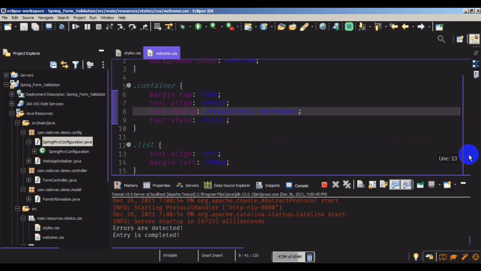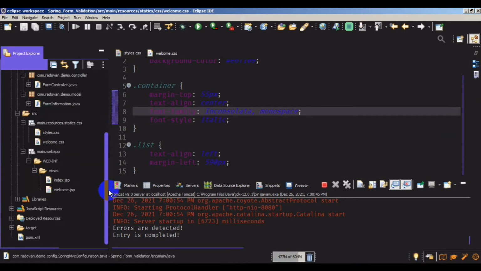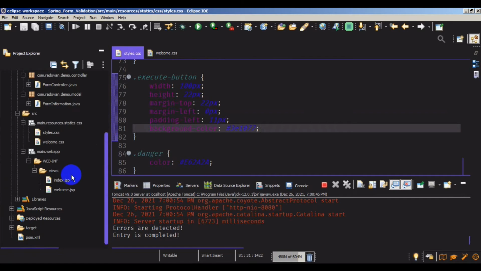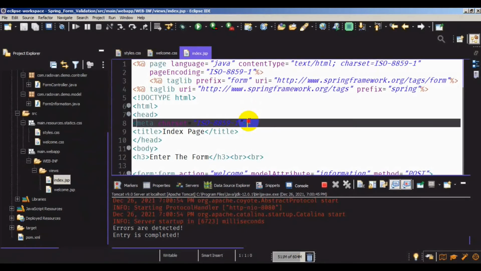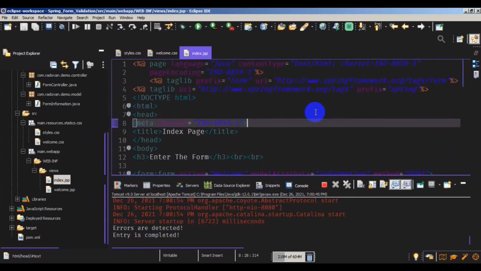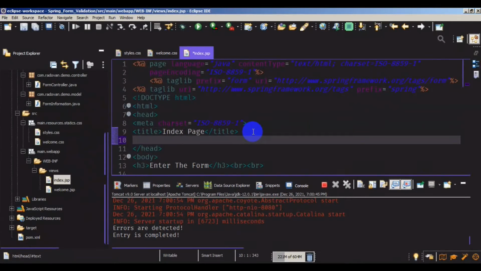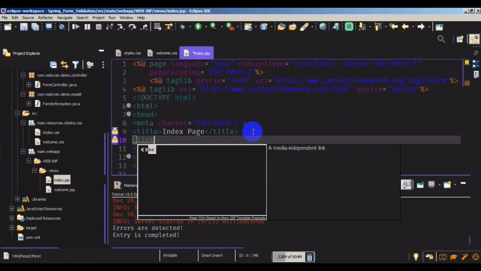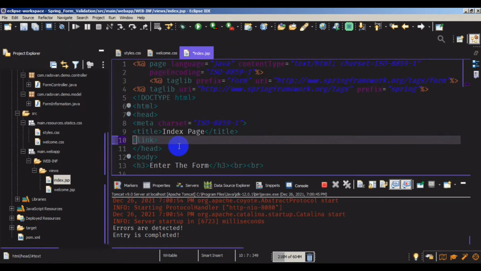And now what we need to do is connect it with our two JSP files. For example, index and styles will be connected. And in the index, just a moment, we have used a Spring form. Under the title, we can write a link, like in the previous tutorial, link href, and under the single quote, let's open the Spring URL.